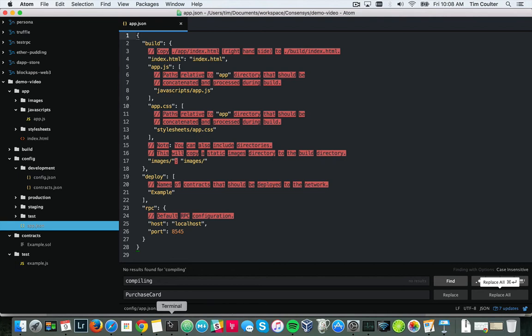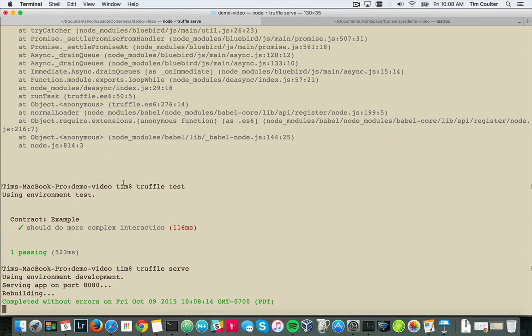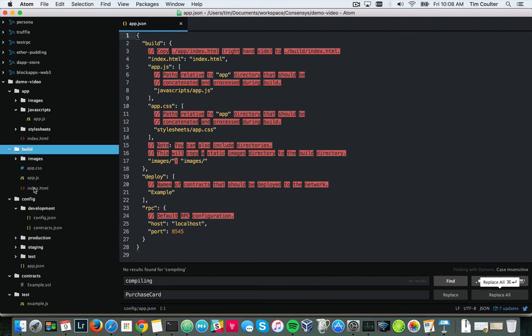What we can do with what we already have is run Truffle serve. This is going to create a web server that we can then use to access our files within the build directory. So if we look in the build directory, we have an index.html, an app.js, and app.css. Truffle serve will by default serve index.html.